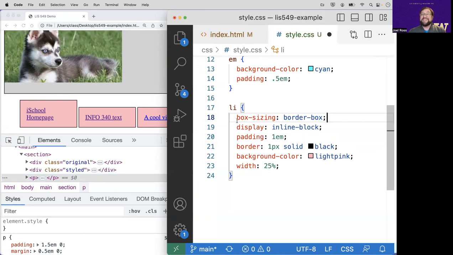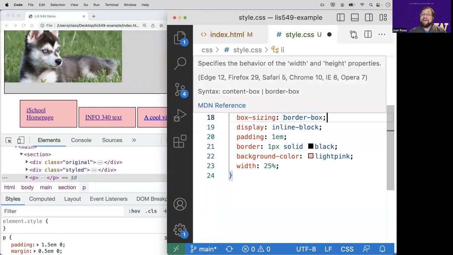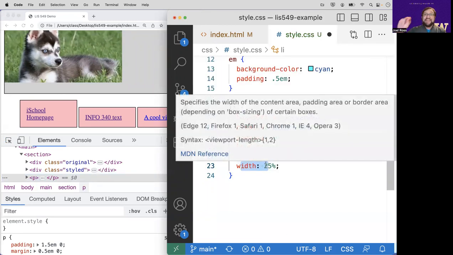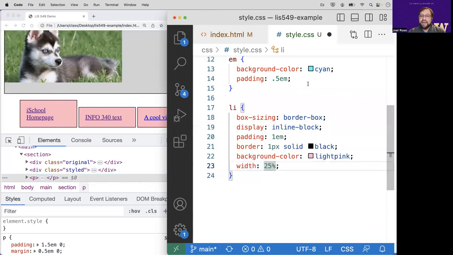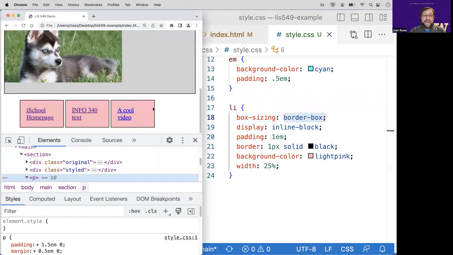So basically, when I figure out the size of this box, do I want to say width is the size of the content, and then add padding along the edge? Or do I want to say, let's have the width include the padding and the border at the same time? So when I say 25%, should that be the content and its padding, or is that measuring just the content? If I use border-box, it makes it a slightly more intuitive model of saying, let's have the size of the box be literally the size of the box, not the size of the content, but the size of the cardboard itself. When I do that, you'll now notice that these things take up what looks more like a quarter of the page. So I've got enough room to be able to add these two pieces and elements together.